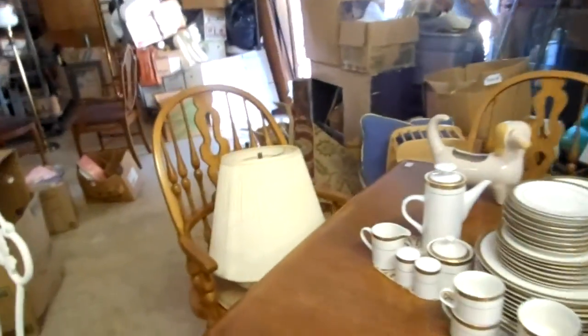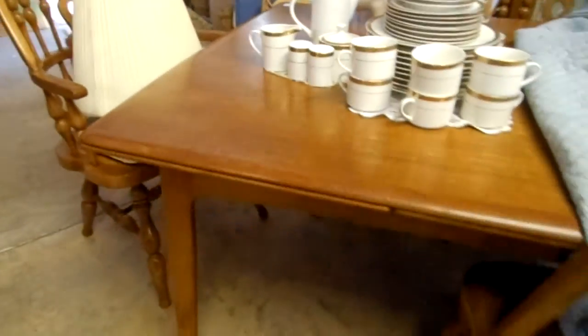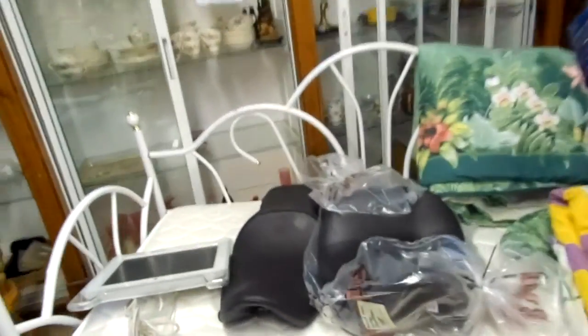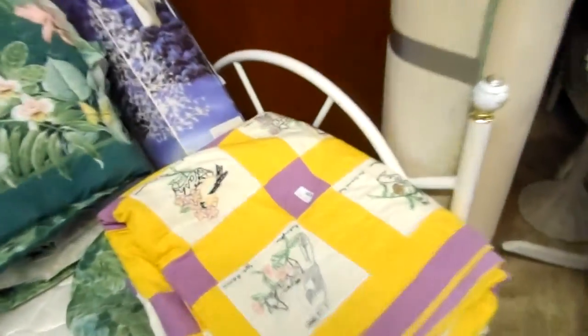Again, you know, I just get so excited because there's so many fun things. This has got one of those slide the leaves out and expand a table. Instant family fun. Treadle bed. These look like motorcycle seats. Not sure. Oh, HD. That must mean Harley Davidson. Some nice quilts. Look at this one. All the different birds. How cool is that?